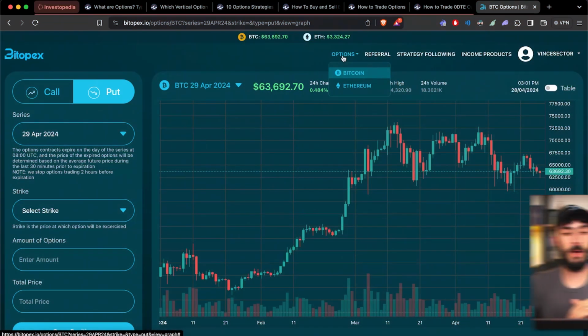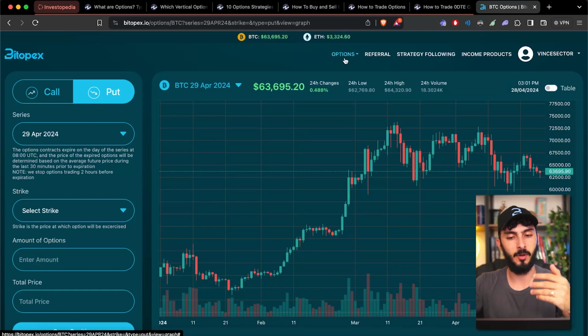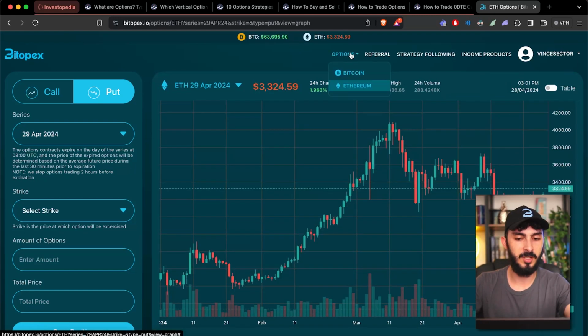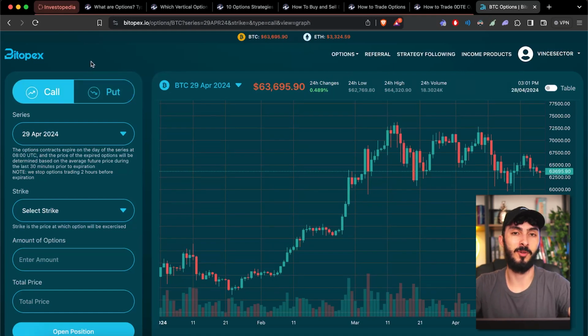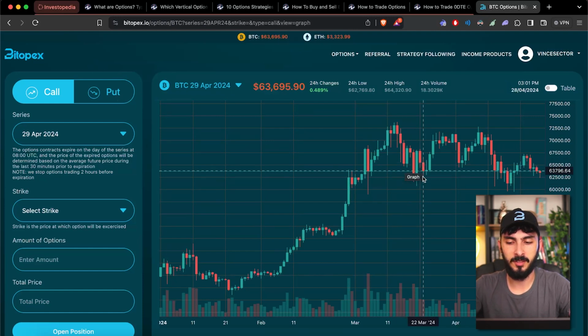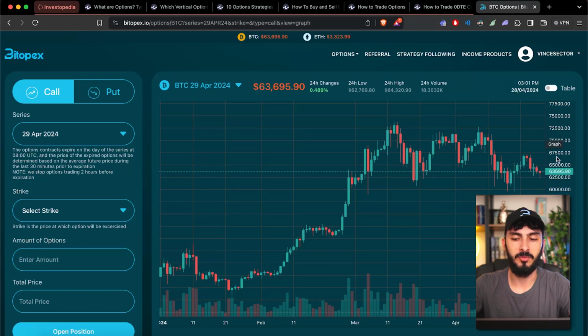And we can end with an example here for the topics. You go to the options tab, you select Bitcoin. Of course, you can select Ethereum as well, but we're going to go for Bitcoin because that is the example that we gave. And let's say for tomorrow, so in less than 24 hours, now 13 to 14 hours from the time of recording this, let's say we believe Bitcoin tested the 62,000, tested again. Now Bitcoin will go back to $70,000. Maybe we'll go back to $67,000.